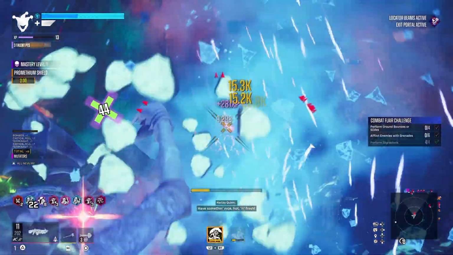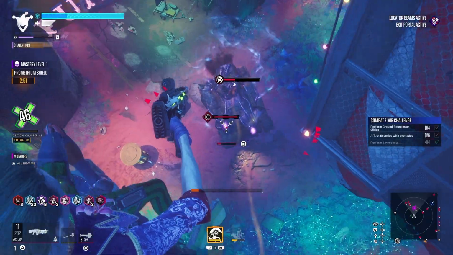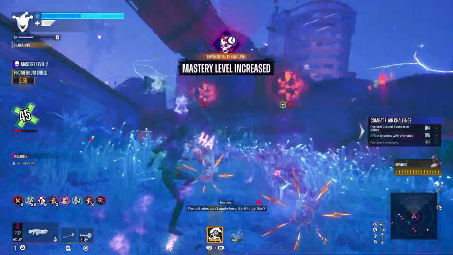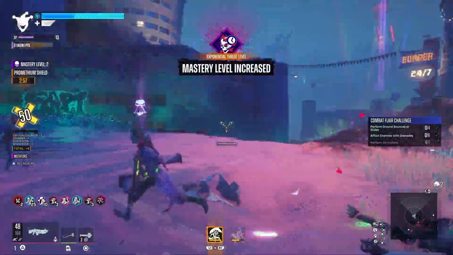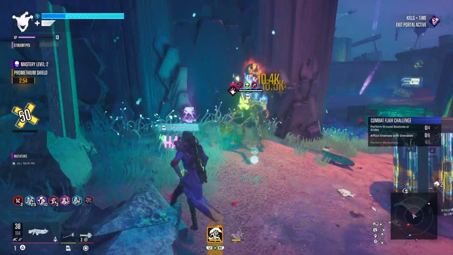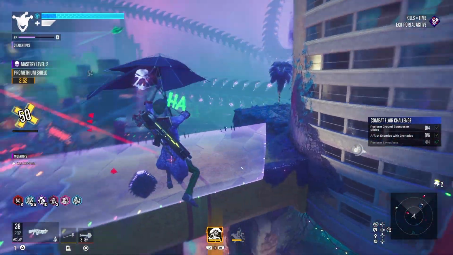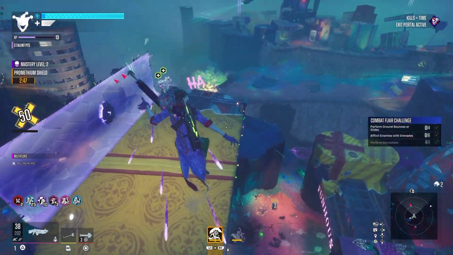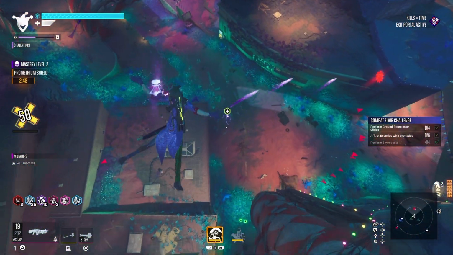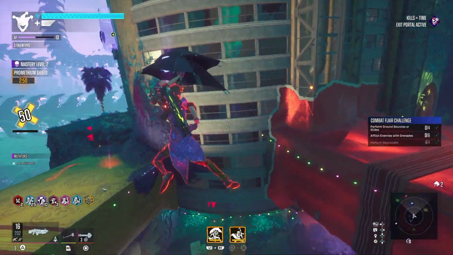See, look at that. Ow. Not even gonna lie. Thank you. Ooh, look at that mastery level increase. Man, get out of here with that. Wow, okay. Fly at me. You know, that works. Okay. Thank you. Just gonna do this. Man. Look at that. Oh, I got it. How does he do it? It's psychopathy. What the? Okay. Cool.